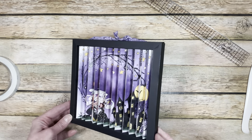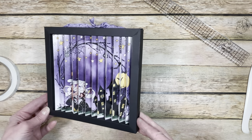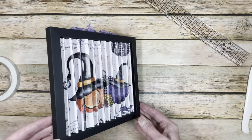Have fun with this one. I just think these are so much fun to make. Can you see this? This is so cool. I love it. I just have to keep showing you.